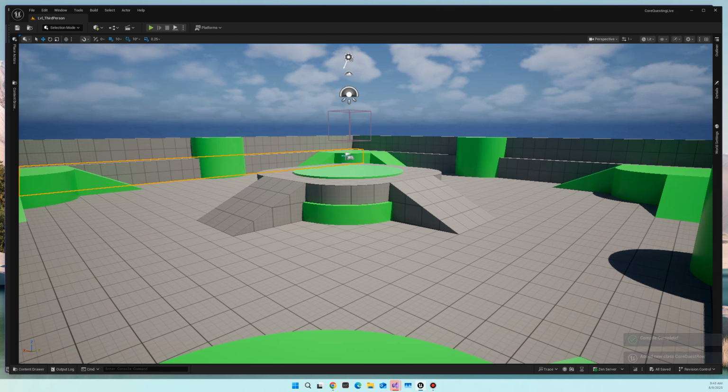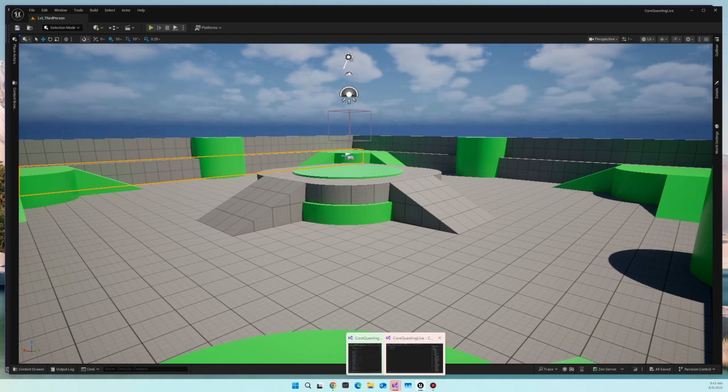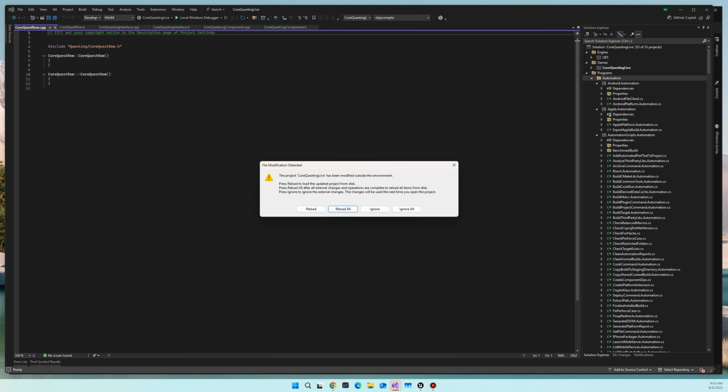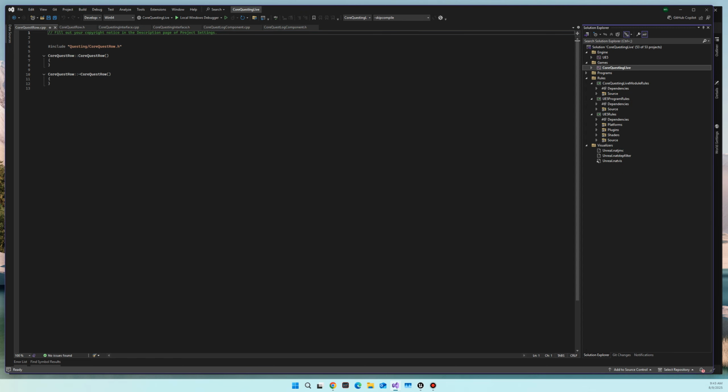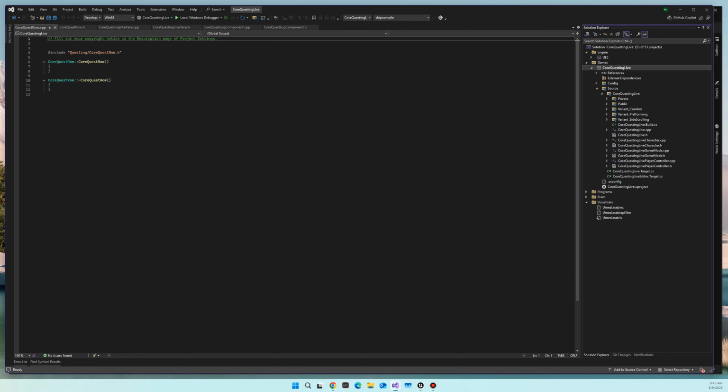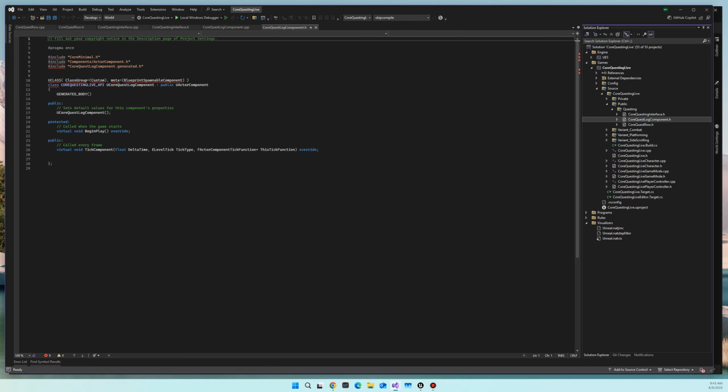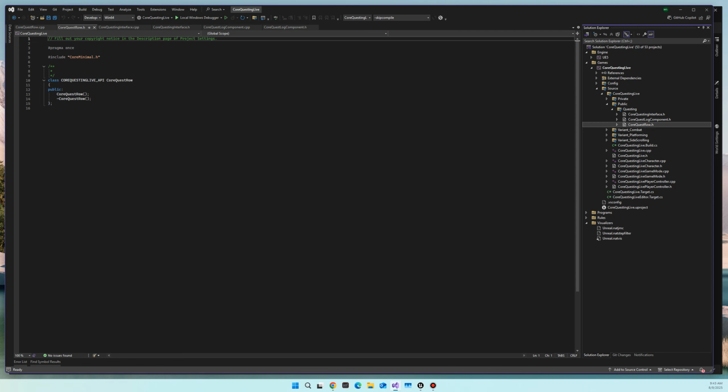All right, so that should be everything that we need to generate for this video. I'm just going to bring this up and say reload all. We don't need anything there, so let's reset this up. Here's our public folder, here's our questing folder, so there's our interface, our quest log component, and then there's our row. So now we're ready to start converting this into our questing engine.